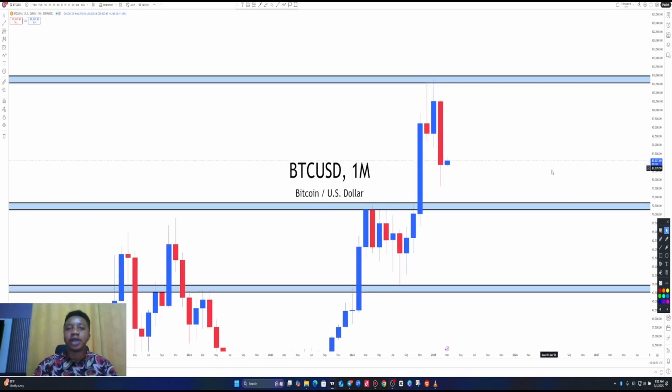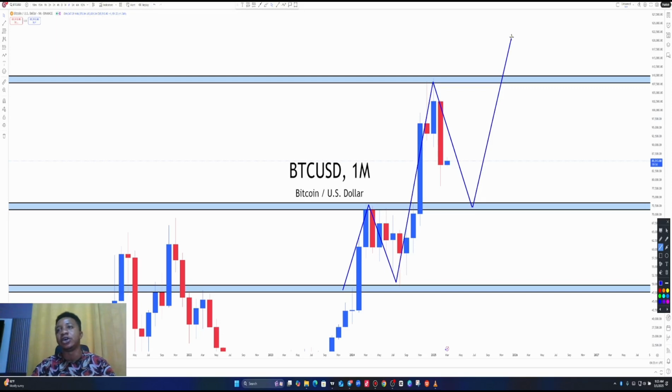Now, BTC USD, we also start on the monthly time frame. We have the monthly upper zone, the mid-range zone, and then the lower zone as well. What has happened on the monthly? Price is moving in an uptrend. We saw a higher high, higher low. Price broke above the previous high, gave us a new higher high, and it's dropping all the way down for another higher low before the cycle continues to the downside.